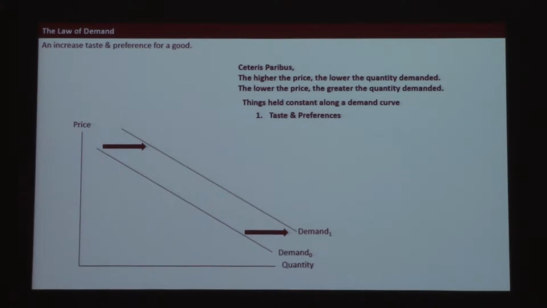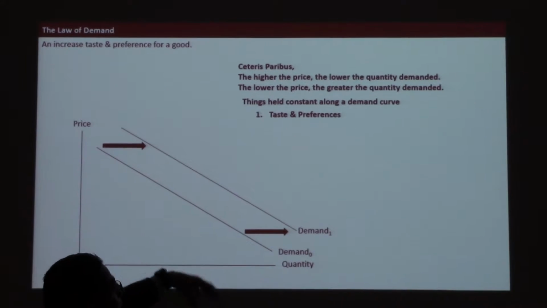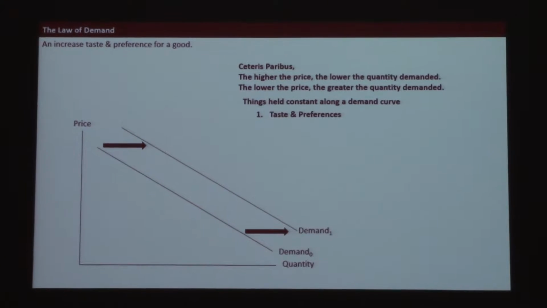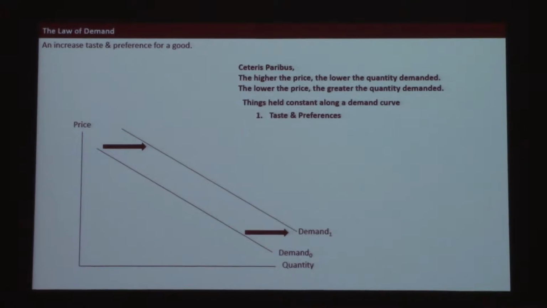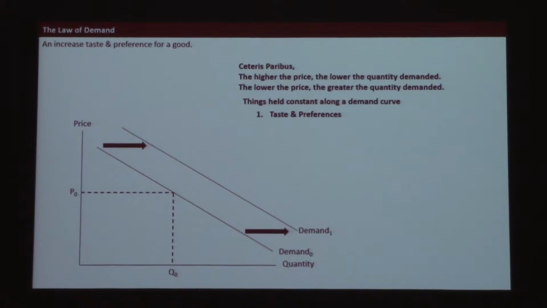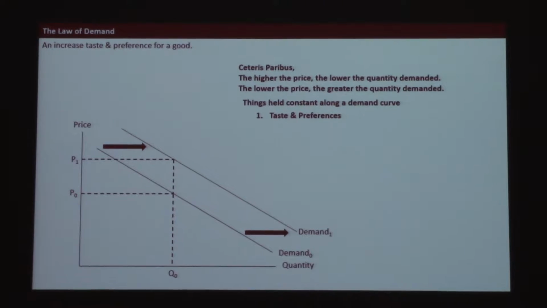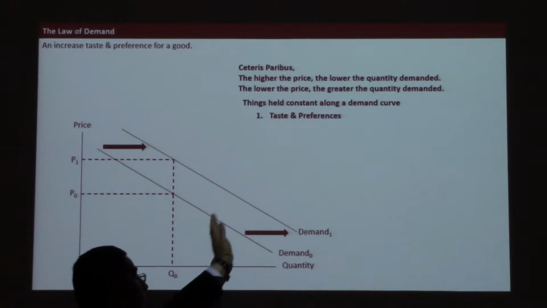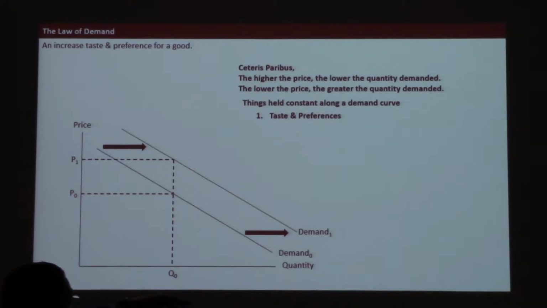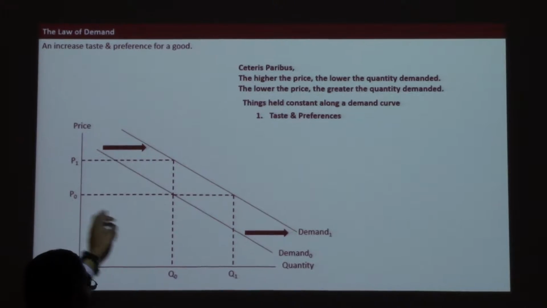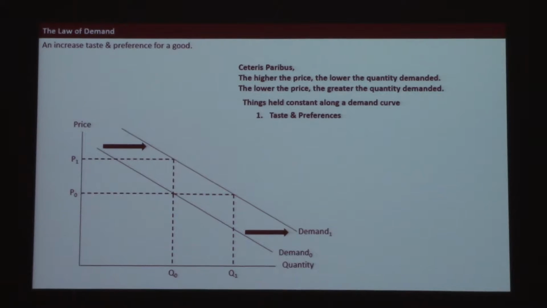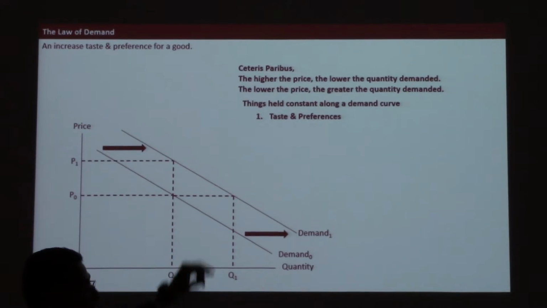And essentially this is what marketing does. It's trying to affect tastes and preferences. I like this product because I like the commercial. I want to buy more of it. And what does that allow? Well, for any specific price and quantity, it allows you to raise the price. Because you like my product more, I can charge more for that same quantity, or conversely, at the same price, I can sell more. Or some combination of the two, right? I can be in that middle part.